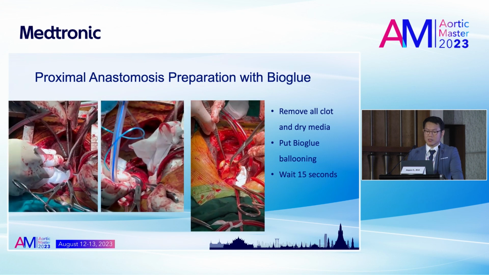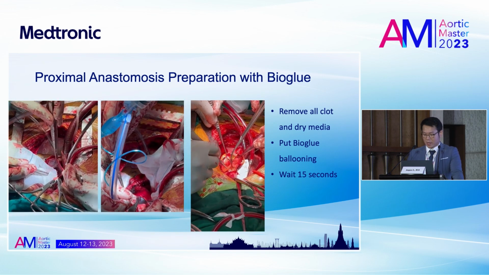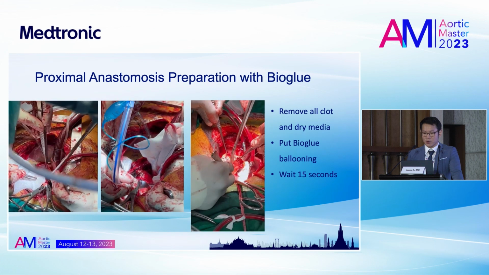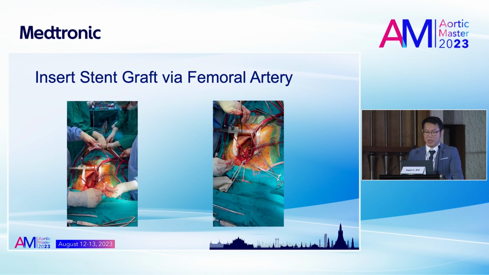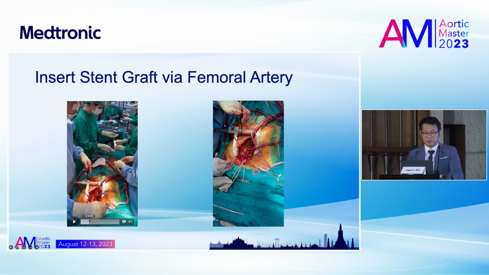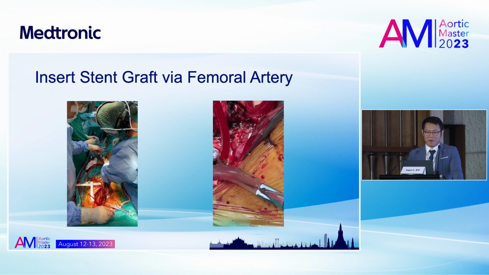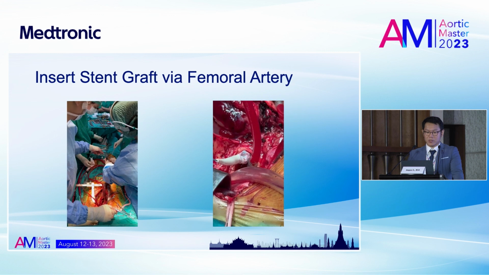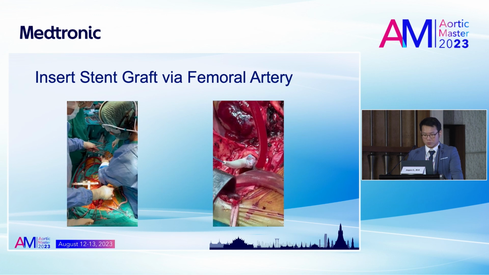After that, you will see the false lumen is gone, and you can trim the ascending aorta as you want to create the proximal anastomosis. And after that, you finish and you make the circulatory arrest and you insert the stent graft from the femoral artery or in the antegrade fashion, any way you want. But in this case, I put the stent graft from the femoral artery. And after that, you land the stent graft at the distal part of the arch as you want, so normally in zone 2.